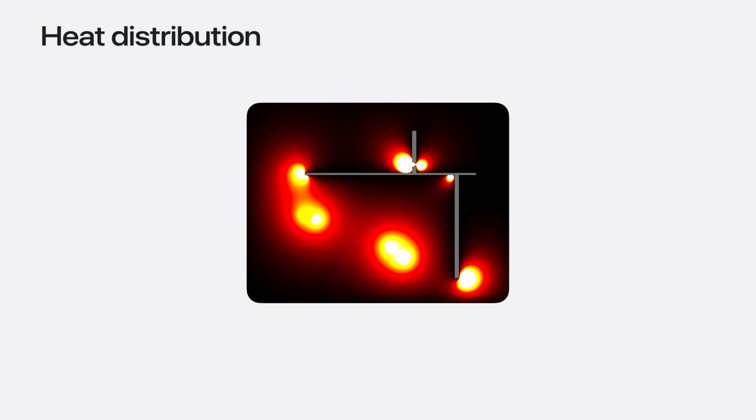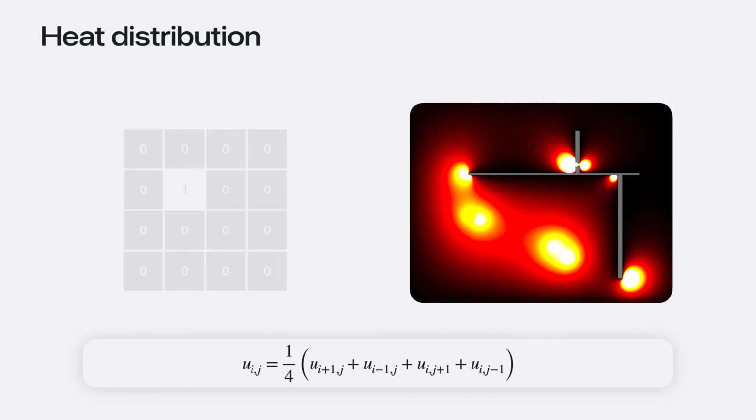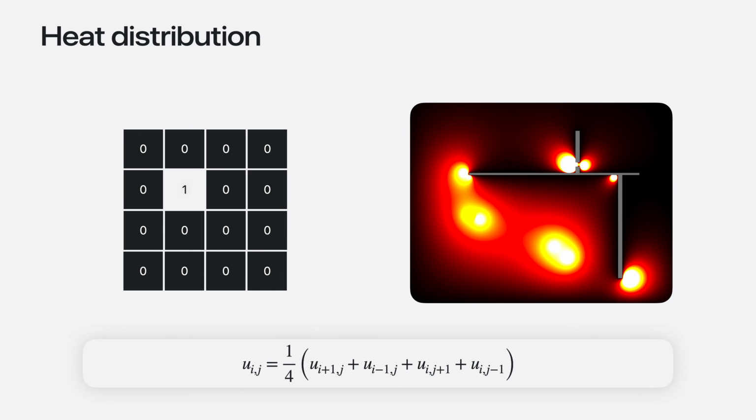Imagine a room with walls and heat sources. We want to know the steady state temperature everywhere inside. The simplest method to solve this is known as the Jacobi iteration. Model the temperature as a 2D grid. Each new iteration averages the neighboring values with a stencil like this. You repeat this over and over, and the heat spreads out until it reaches a steady state. Notice the update only looks at a small neighborhood, and it's the same recipe at every point. That's exactly what a convolution is.